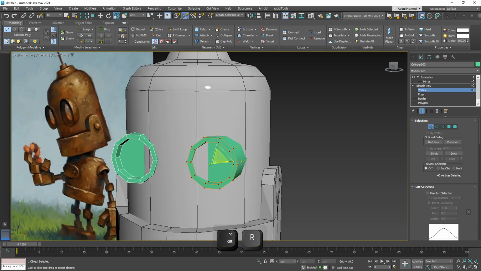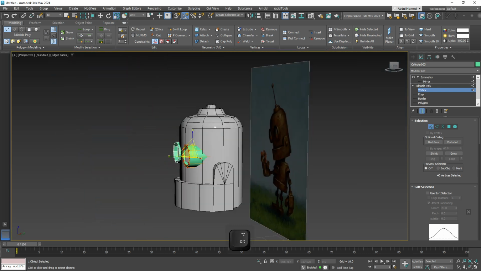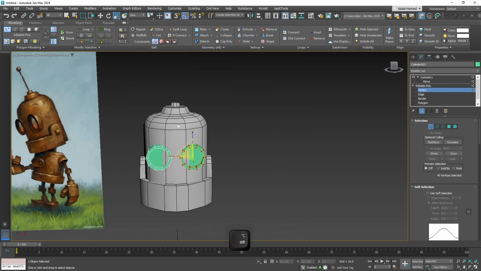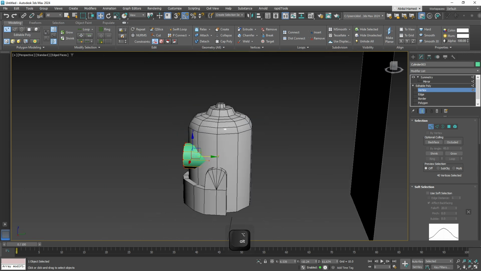Let's make sure it's a bit bigger, because it looks like a third of the body. Maybe a little bit bigger. And move it up.